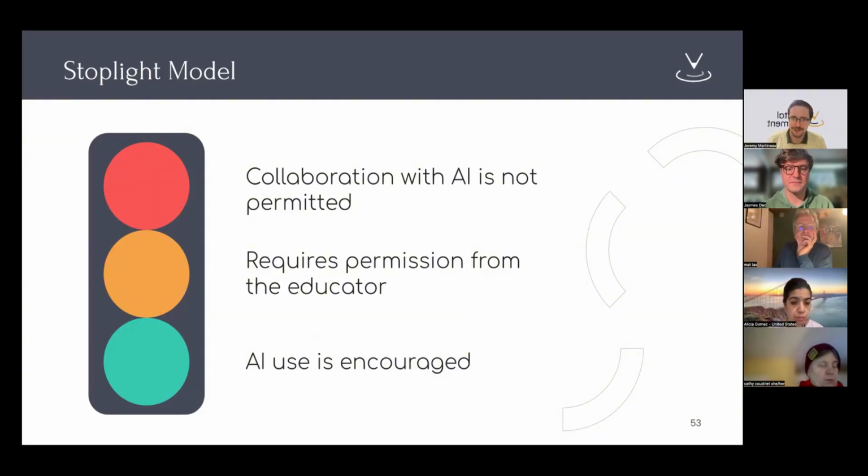Yellow, which requires the permission of the educator, depending on the objective of the student. And finally green, where AI use is encouraged, so we really want to create a project that will engage them in using it.